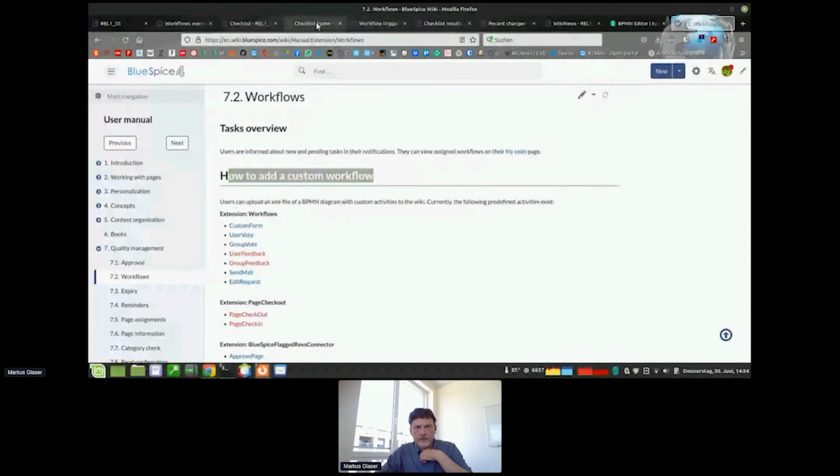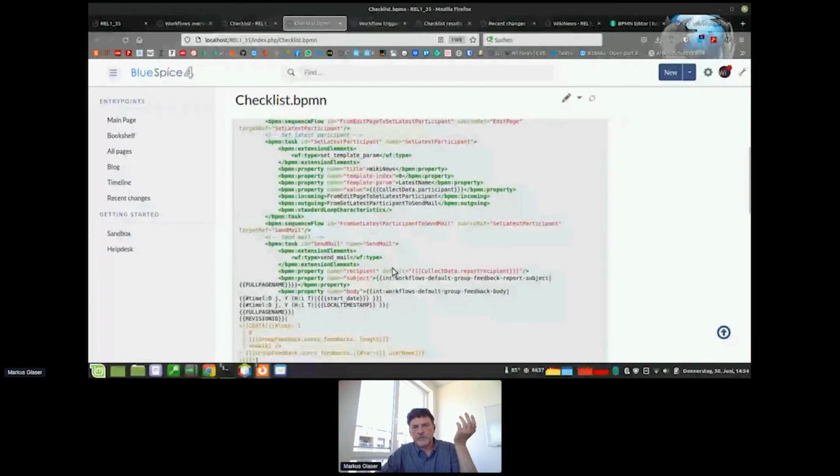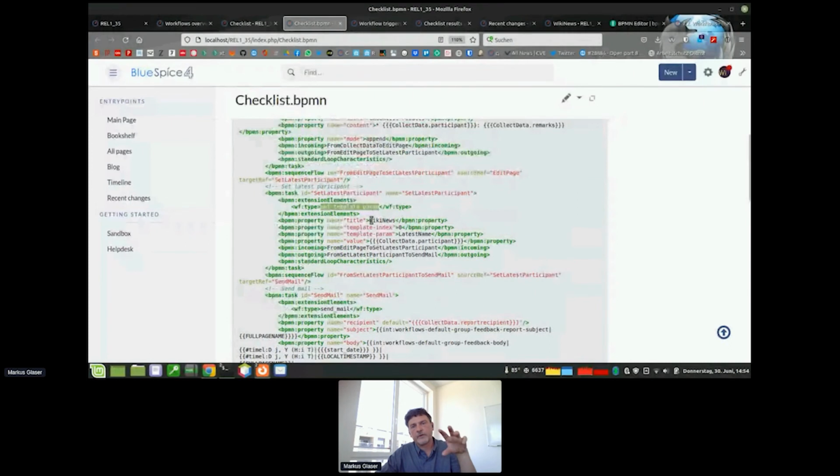So I want to edit that one page, and then as a last step, I want to set a template param. That's a bit different from editing, because in this case, it identifies a specific parameter in a template which you included from anywhere. And I changed that template of title wiki news, and I changed the parameter latest name to what we just entered as participant. I'm going to show you the effects of this in a minute. Okay, so that's step one.